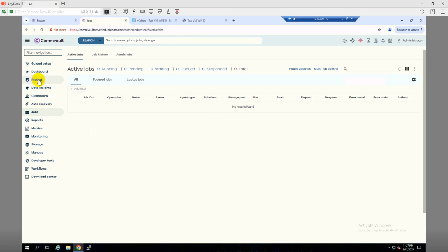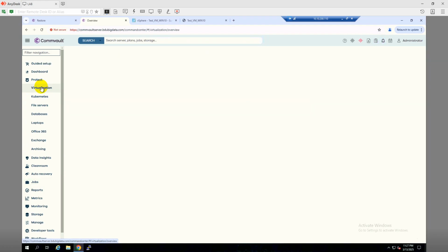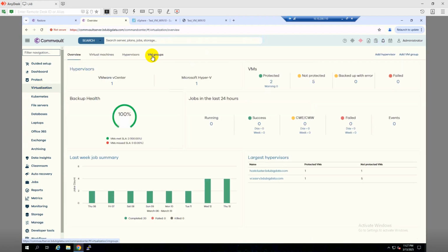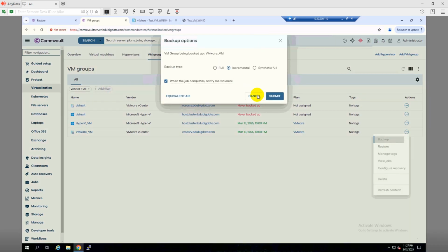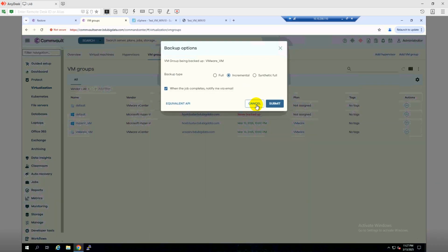Okay, so I'll go to protect, then virtualization, VM groups. So this time we'll choose VMware VM as we have backup. We'll click on restore.